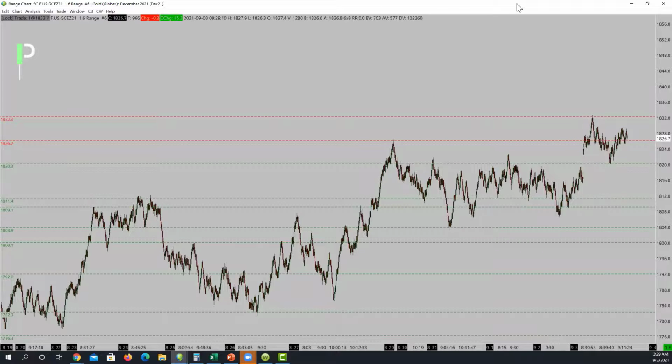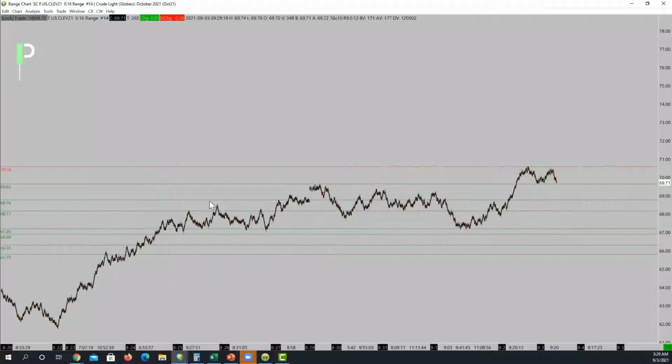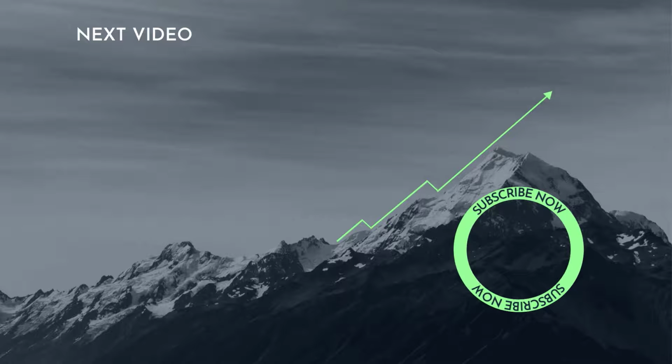Let's move over to crude oil for you guys. So for crude oil, not bad. We do look like we double topped our resistance at 70.58. Nice double top area. We're coming down to support 69.63. If we do get a bounce, this is going to be a good opportunity for a long. If not, look for the market to come a little bit deeper to the next level, 68.76 or 68.17 for the supports down below. So we'll see what happens. But for now, looking for the support coming in at 69.63 as the first area for a long opportunity on crude oil. With that said, guys, let's go ahead and get prepared for the open.